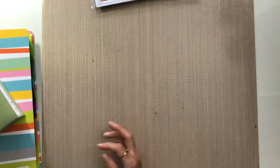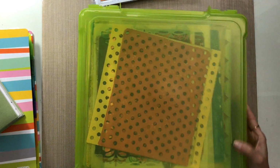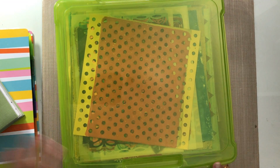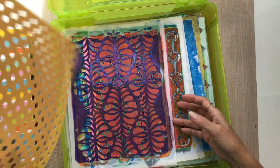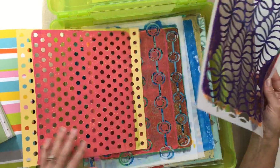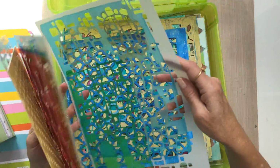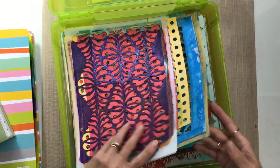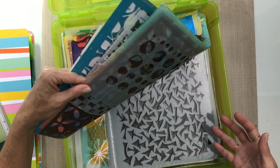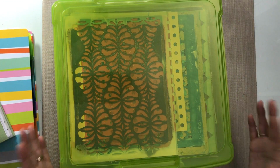So anyway, that's those. And then the bigger 12 by 12s, for now I'm just using one of those Iris 12 by 12 scrapbook storage cases. Anything that doesn't fit in this bigger album here, I just put in here. That's anything from like a 9 by 12. This is 9 by 12, and they don't fit in the 8.5 by 11 pages. But the 12 by 12s and the 10 by 10s all fit in here. They're pretty easy to get a hold of. I just flip through like this and find what I'm looking for.